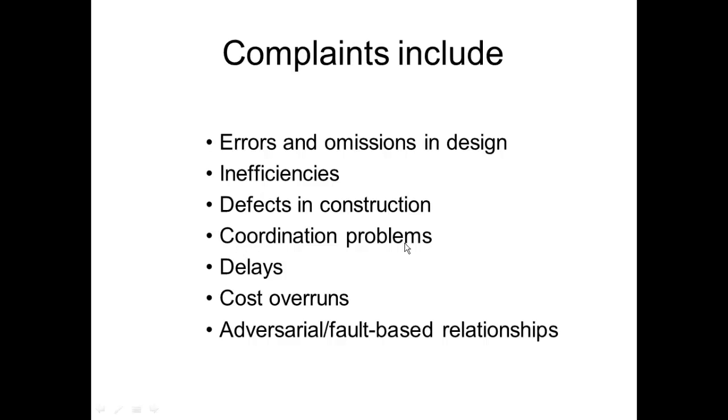Defects in construction, coordination problems. We don't want the painters coming in before the drywall's done or sanded properly. So there's all those issues of making sure that things come in the proper order. Delays, cost overruns, adversarial fault-based relationships. Seen it happen. Seen contractors that have become adversarial with the owner's project manager, and really working on a basis of trust and just making sure the communications are there.